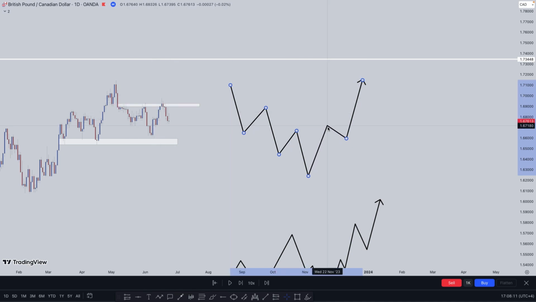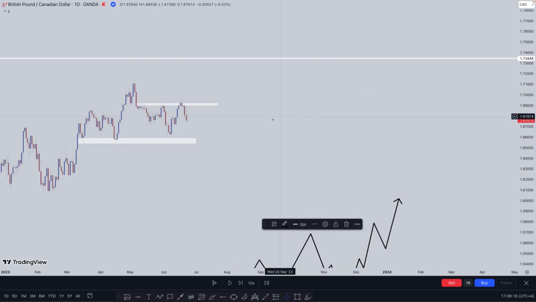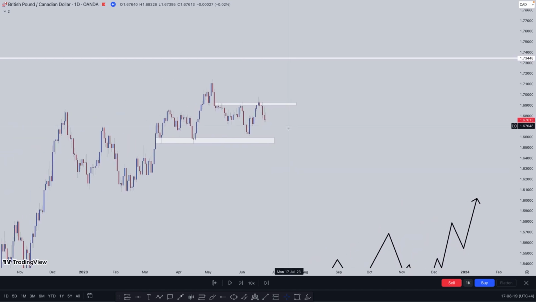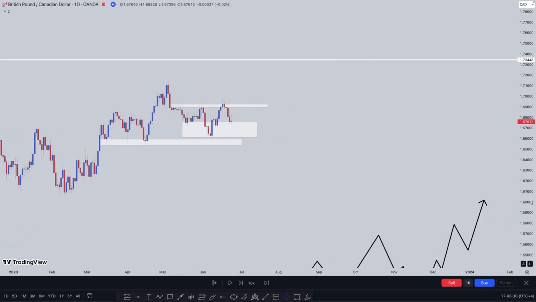Price just came to tap exactly at that high, and this is what I'm looking at. Once I see this, this can be a possible head and shoulder formation for me. So once I see such a thing, I'm drawing my left shoulder to the head, and I just want to see a rejection in this zone, right?